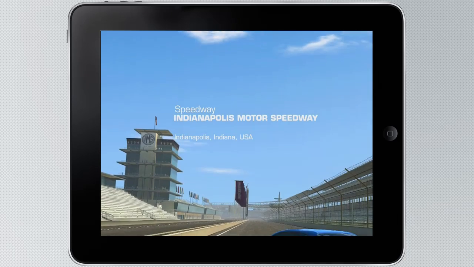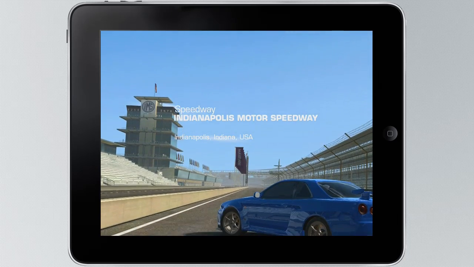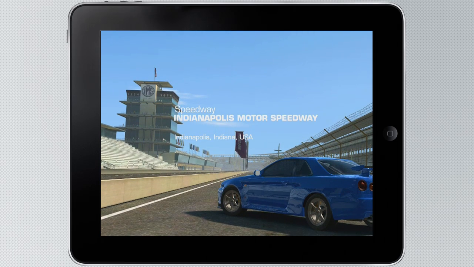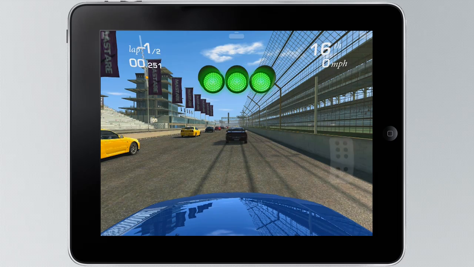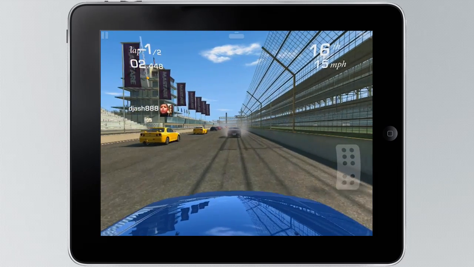So how does that work? I rarely use it on console, with the PS3 and stuff like that, but obviously that's probably the best way to control something on iPad for a racing game. How is it? It's very good, actually. I admit I was very skeptical about how it would control, because I'm very much a controller guy, like most of us.